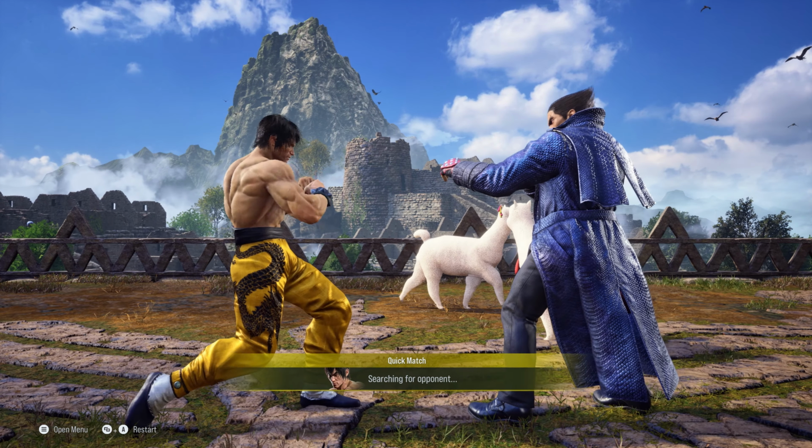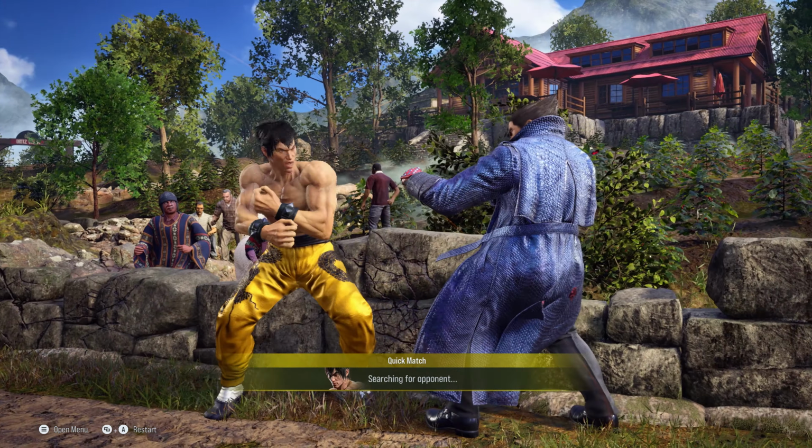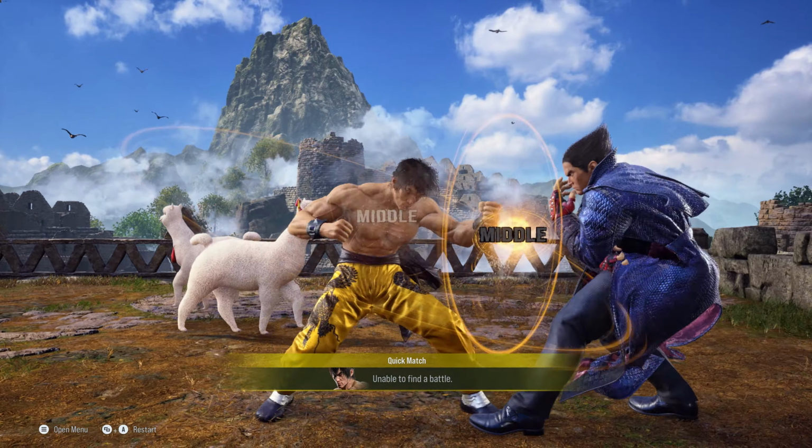Take basic attacks, high, mid, or low. Play patiently and try to mix up your opponent on whether they should duck or not. That's how you hit the mids, and that's how you get big damage.